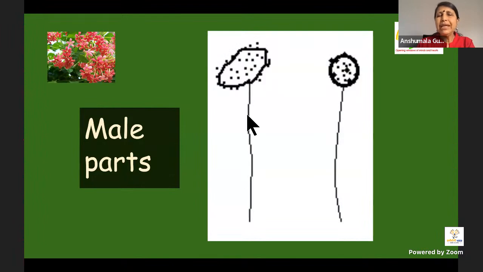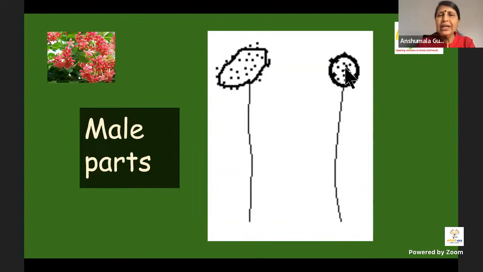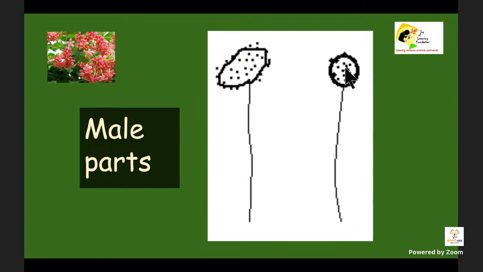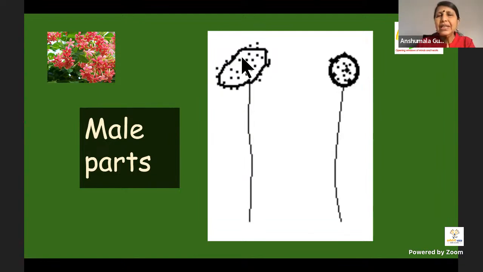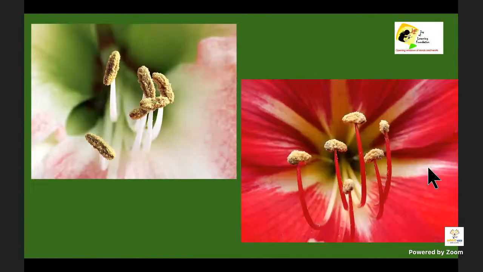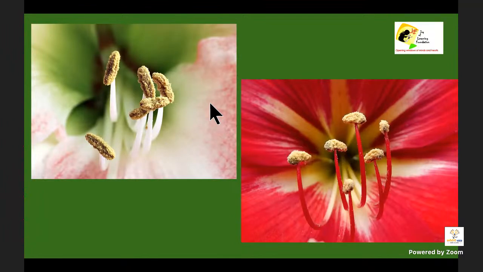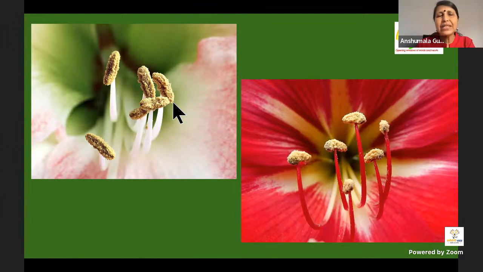And how about the males? The male is like a thread with a little kind of a cap, you can say, which has some yellow dust. This yellow dust is pollen. But sometimes they're so tiny that it's not easy to see the dust as particles. You will just see the yellow color. So males are like this, and here are the males of a lily shown so clearly. Because it's enlarged, you can see the pollen dust as well, and these are males.